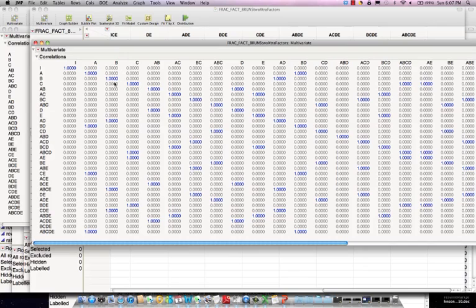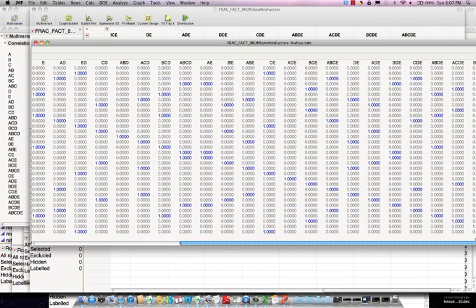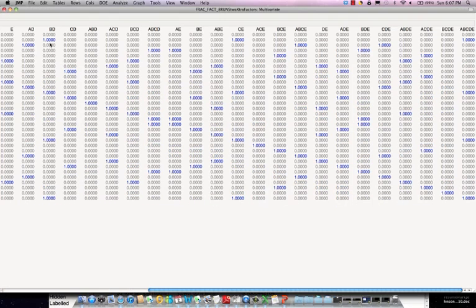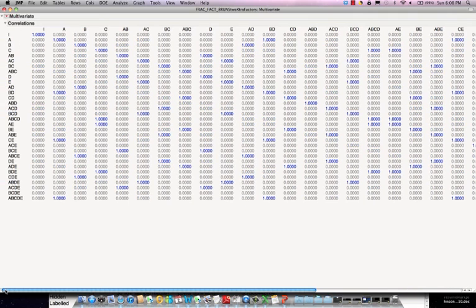With B, we have B itself, of course, AD, ABCE, CDE, and so on. So this gives us a quick way to check what all is confounded with what, a kind of verification as to what's going on. What effects are confounded with what other effects?